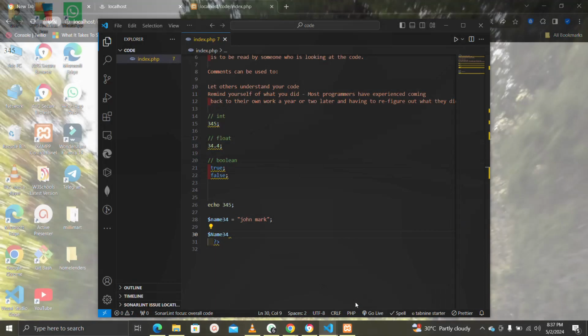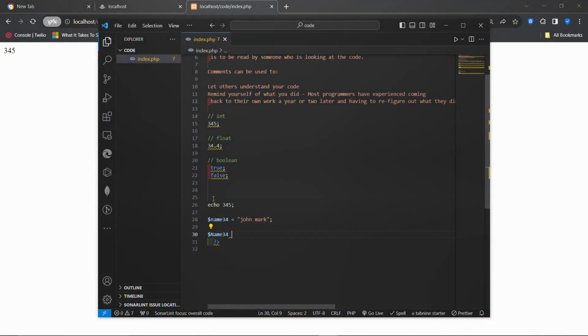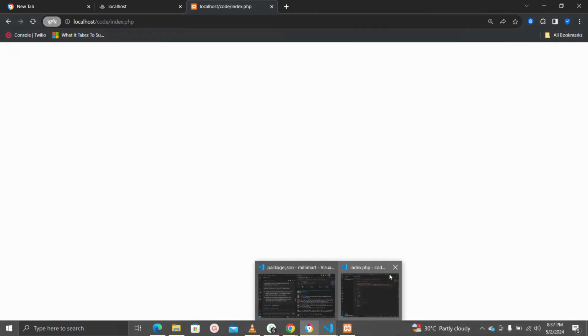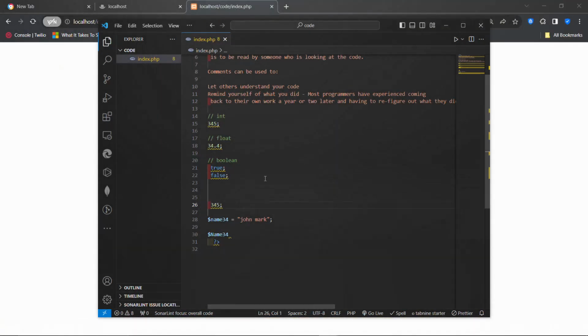So let me check. Okay. Now you notice that we have a lot of text here and nothing is showing in our browser. The reason is, when it comes to PHP, you have to use keywords to output a particular line of code you want to show in your browser.